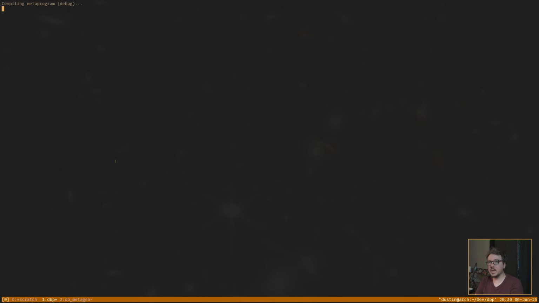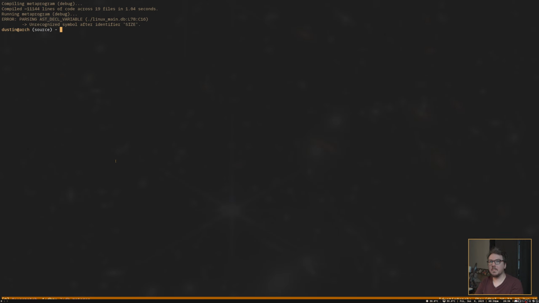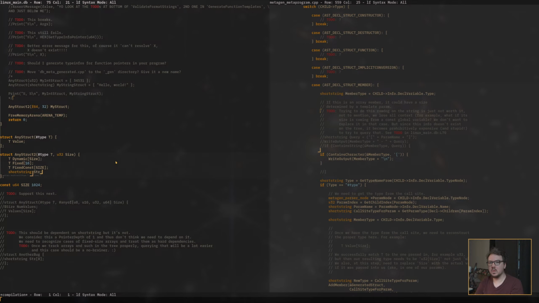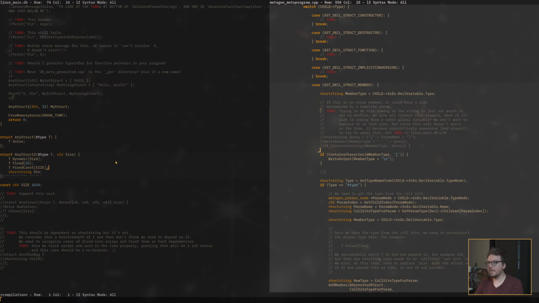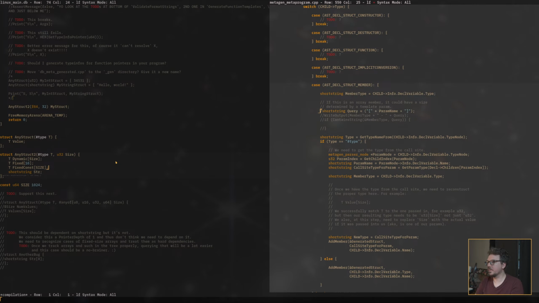And if I compile this right now, I don't think this works. Right, because when I'm spitting it out in the metaprogram, it doesn't know how to handle the arrays. That's what this was doing here. So we can remove all this.